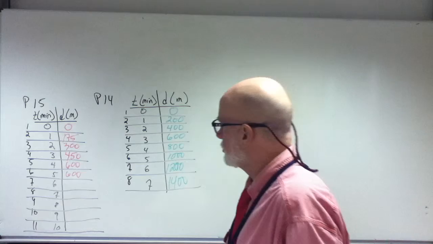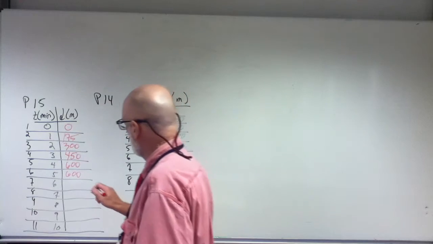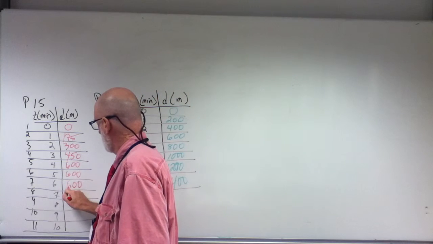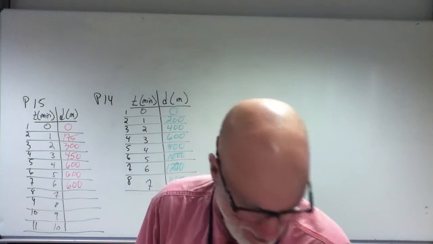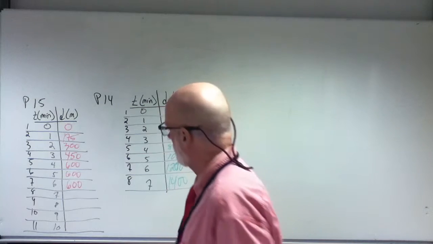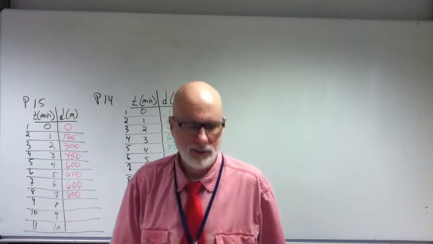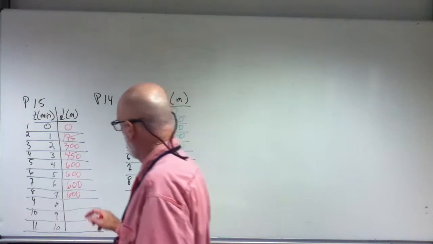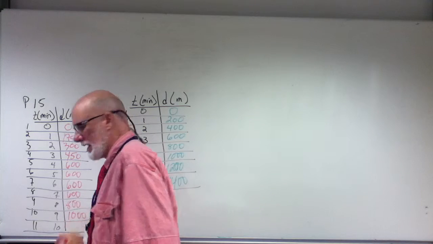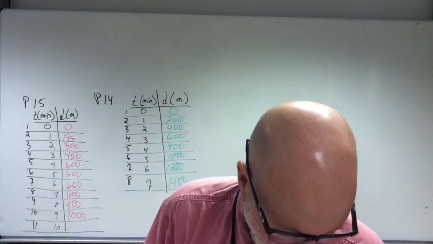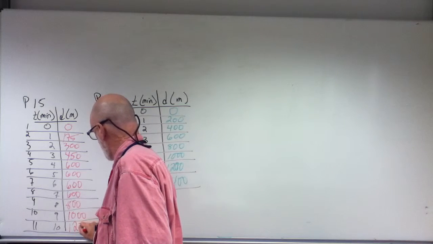Okay. So what's number 6? 600? And what's this one going to be? 700. No, number 7, second 7 is going to be 600 too, right? So 4, 5, 6, and 7 is 600. Now what? 800. And this is 1,000. And what's 10 going to be? 1,200. Okay, good.